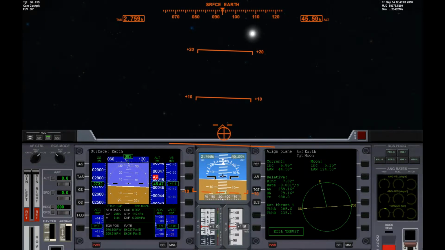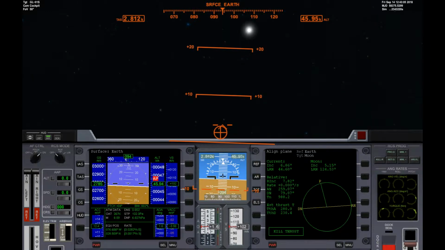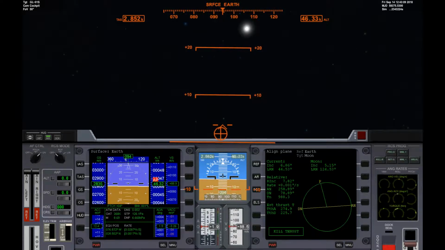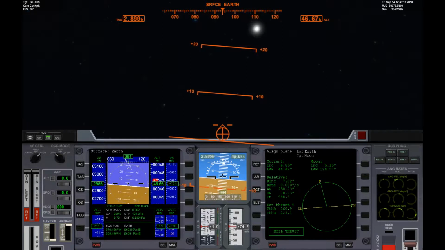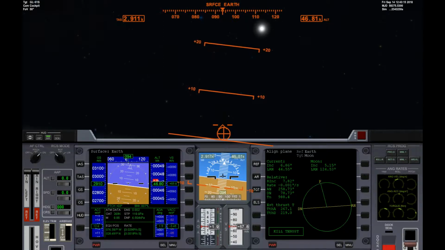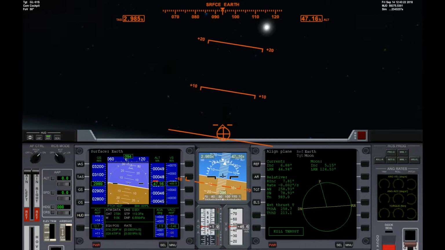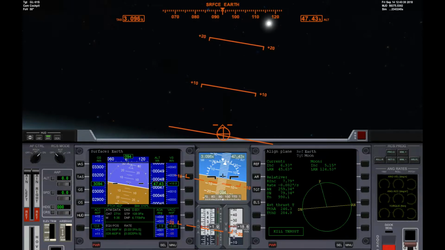Okay, so we're at 45 kilometers now, which is a good altitude for us to be at. So we can actually level out. At this point, it'd be okay. Okay, we've gone positive again. So increase that bank angle to where you go negative. That's what you want. There we go. That's looking really good. So that'll also adjust your descending and ascending nodes, and when they're halfway in between, you know you're doing what you should.